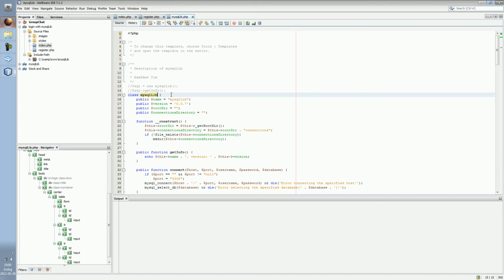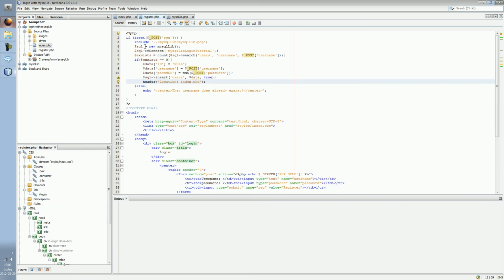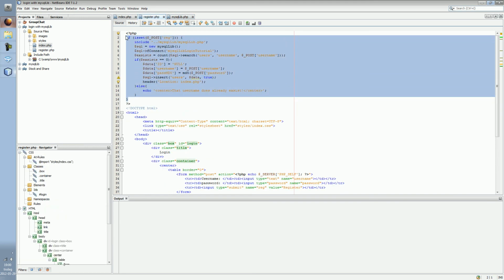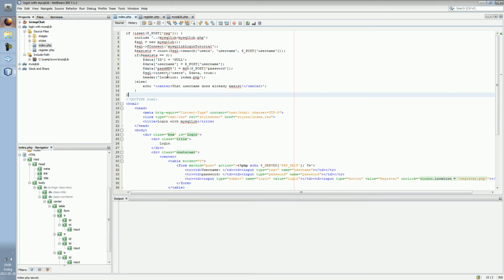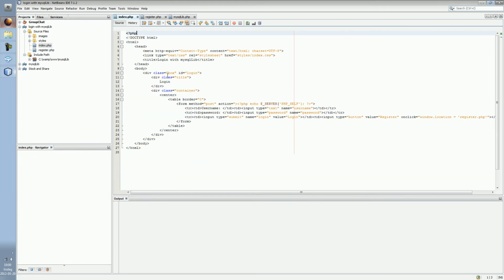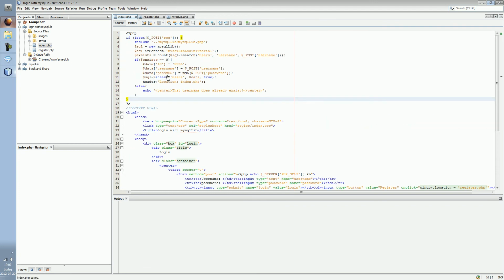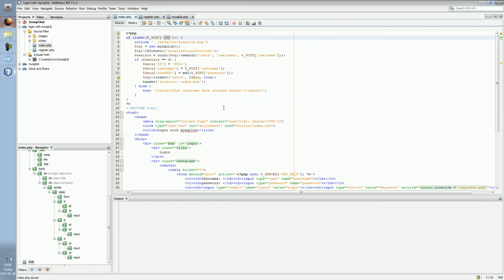Now let's go up here and copy all of that. Maybe I need to paste my code and all that stuff again, but I'm gonna say if post login is set, then do that and check if the user exists.